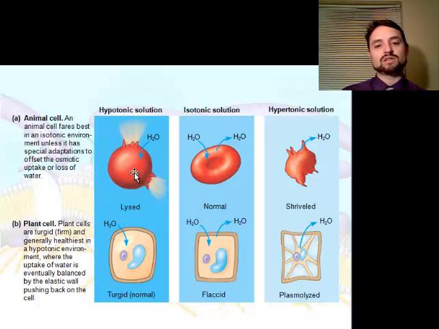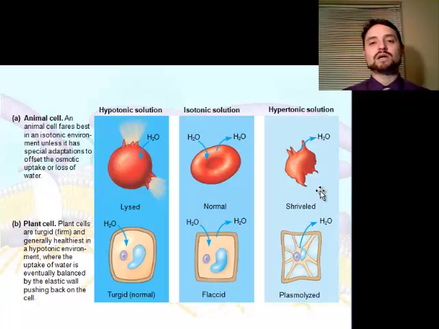In animal cells, it causes that cell to burst or lyse. In plant cells, it causes it to create turgid pressure, which is important. That's actually where a plant wants to be, turgid pressure. It makes them all tight, gets as maximum amount of water in there as possible. In isotonic, you actually get a free movement of water in both directions.